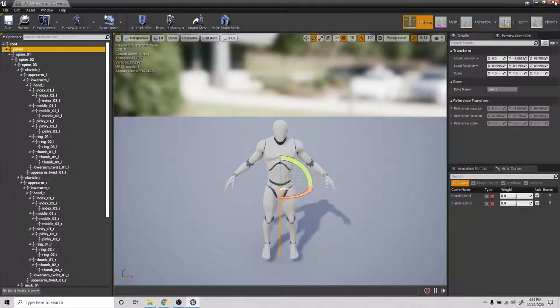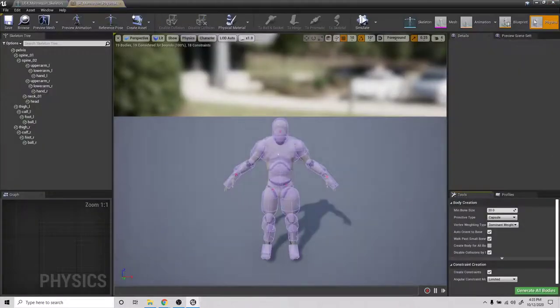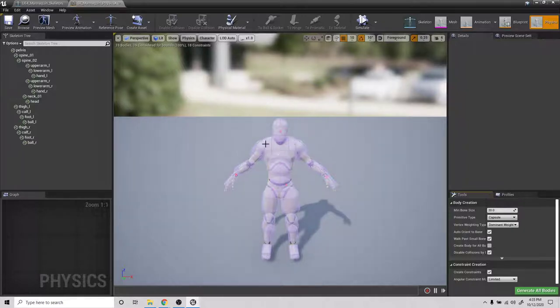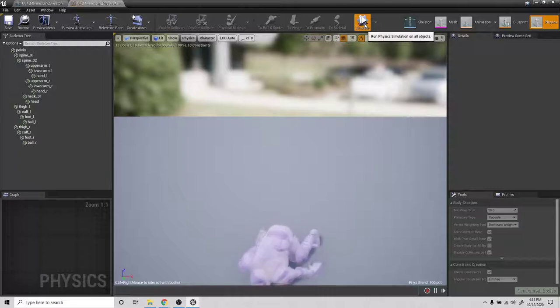So that's the skeleton. If we go to physics over here, you can see the capsules that it's using for the geometry. So each one of these physics bodies for the mesh is what it uses to run the simulation. And if we push play on the simulate button here, you can see kind of once we start adding the simulation what it's going to look like.